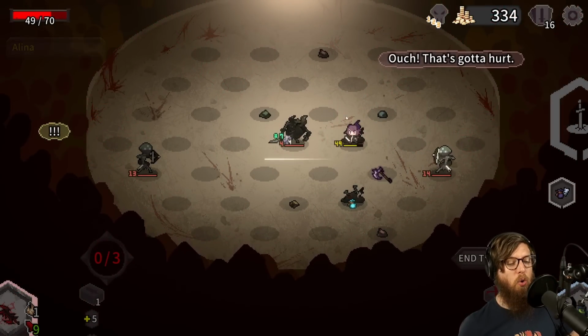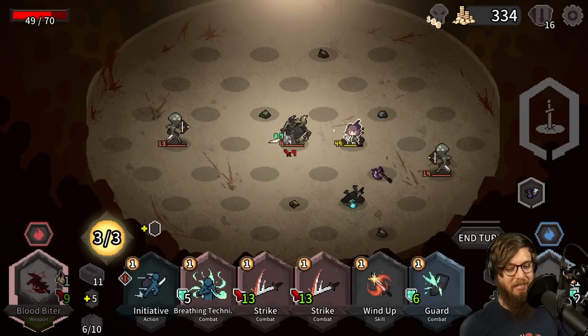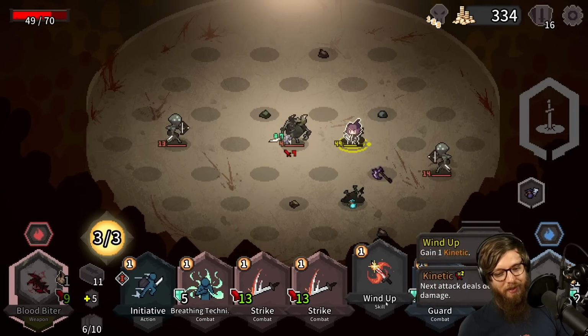The game has no qualms attacking into an empty square if you asked it to. I didn't mean to do that. We didn't have enough energy to do my plan anyway, so it was a bad plan. But I can't believe it just let me attack into an empty square. That's actually crazy.